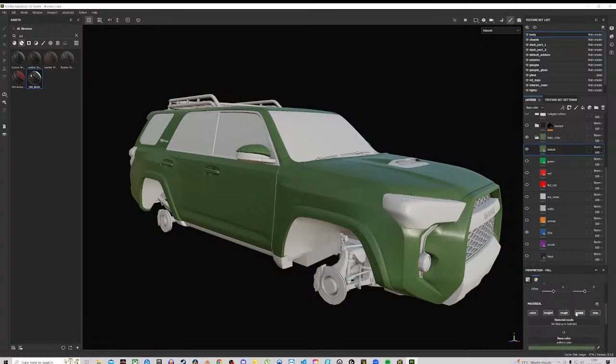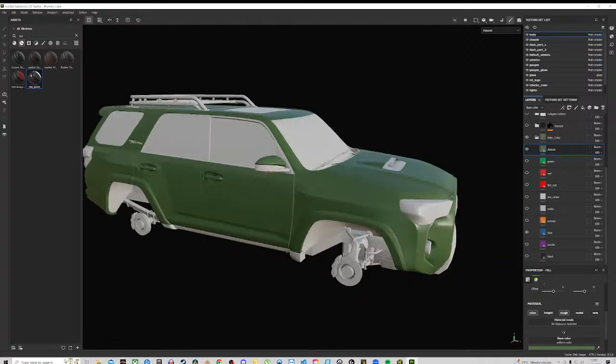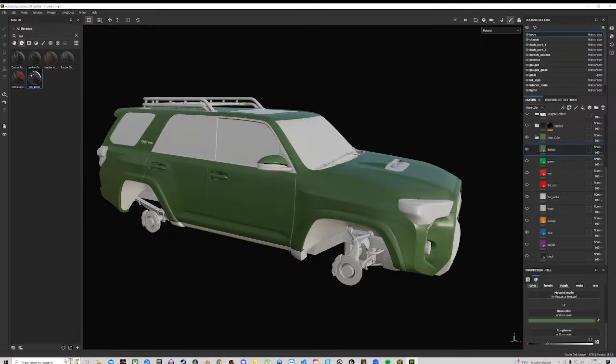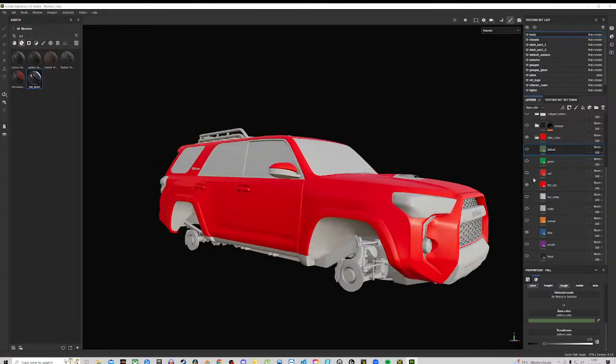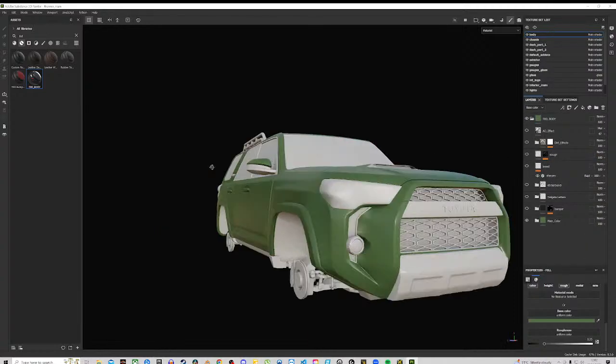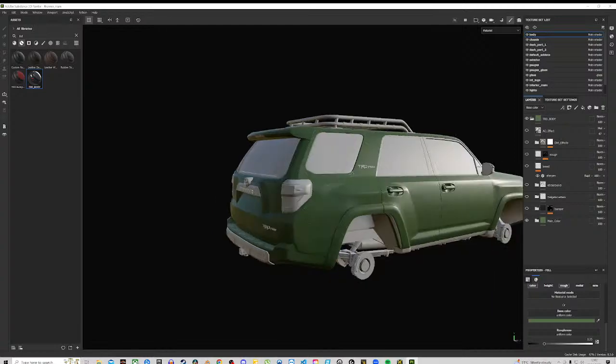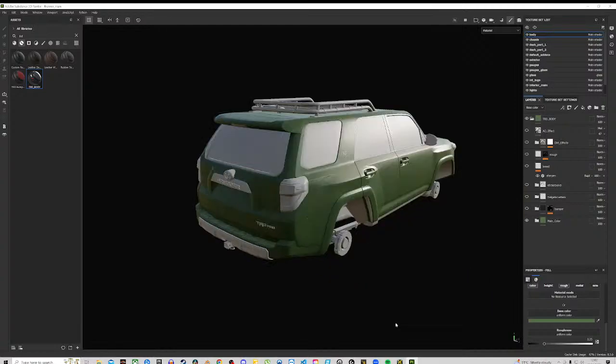Don't have any height on here. I don't need heights. I don't need normal. I don't need metal. I'm happy with this. I could go a little bit less on the roughness. 0.25. Yeah. I have other colors as well I could mess with, if I just want some inspiration. But I'll go for this one. Okay. All right. Now we don't have anything here.